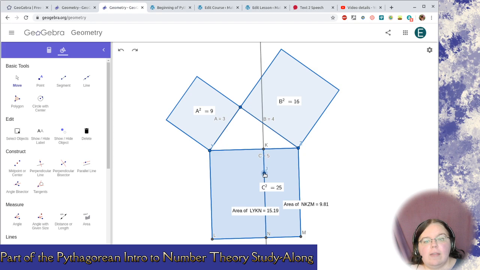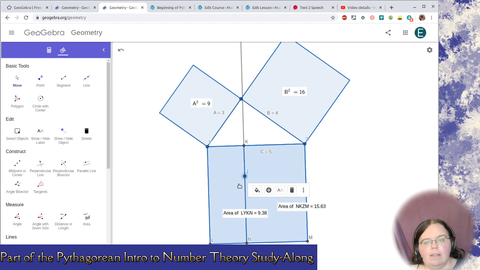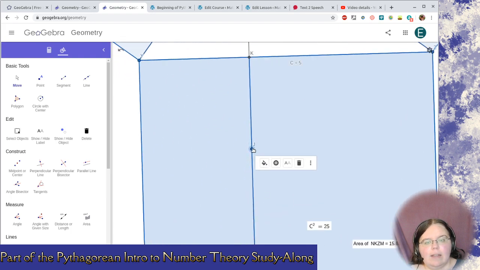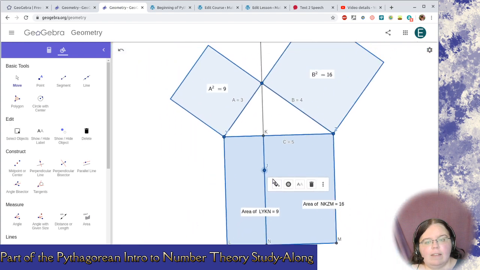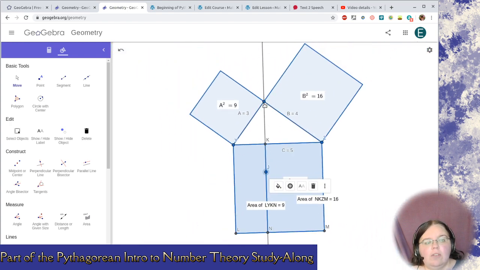So let's try the other way of cutting this up and get as close to 9 and 16 as we can. Okay, I've gone past, so I'm going to zoom in to try to get that closer. I know I might not be able to get it perfect because of pixels, but we should be able to see what's going on. Okay, and I actually got it right onto 9 and 16, so that was cool. And it looks a whole lot like it's going through this vertex right here, so the right-angled corner. So that's the idea I'm going to carry forward into the actual proof.